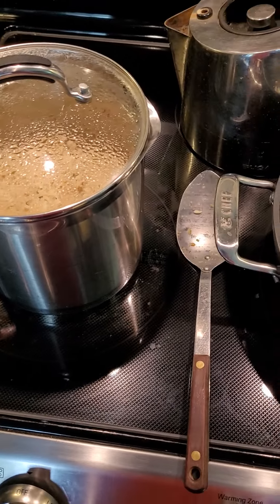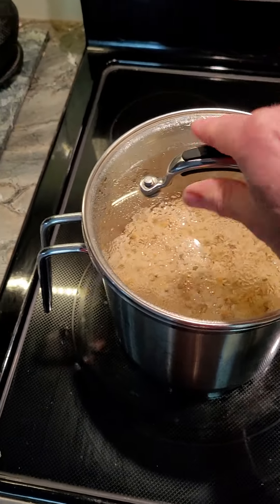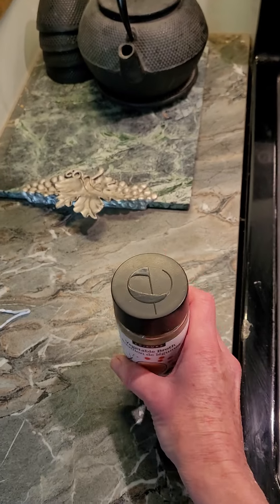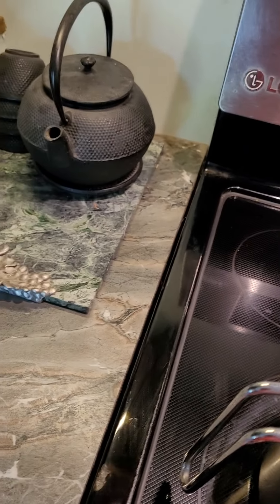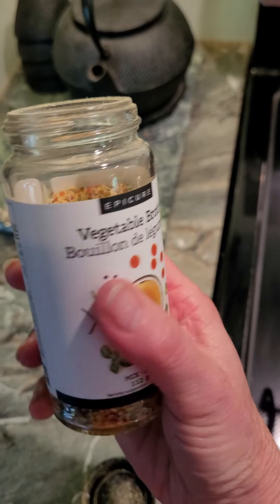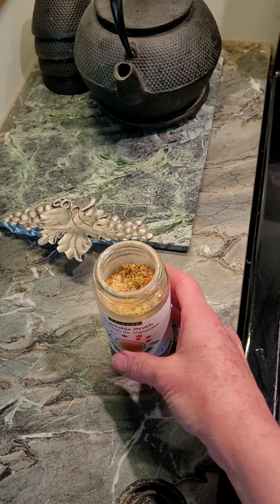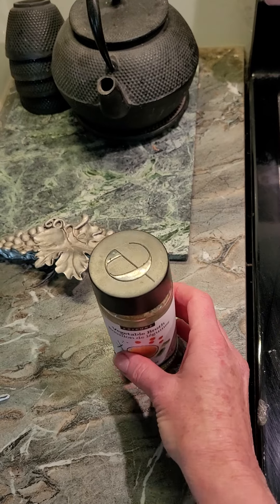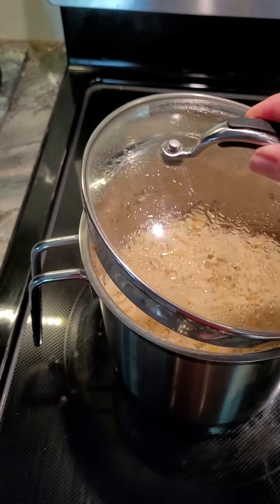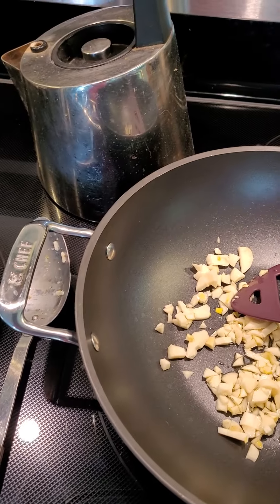Over here, what we're going to have with our beef and broccoli stir-fry is some brown rice that I cooked. In my brown rice I always put some kind of broth mix, and tonight I put the vegetable broth mix in. These broth mixes are unbelievable — just look at all the little bits of vegetable in there. It also has nutritional yeast and a fraction of the sodium of normal broth mixes — I think it's less than a tenth. Just a few teaspoons in my rice gives it a little boost of flavor and some added nutrition.